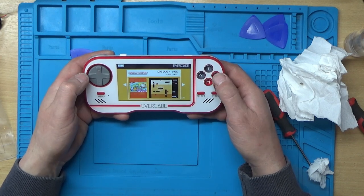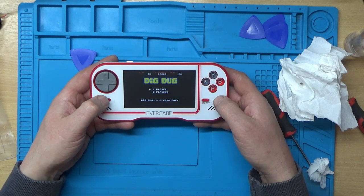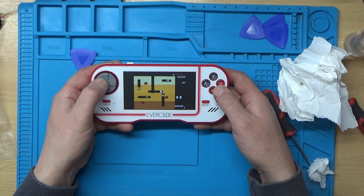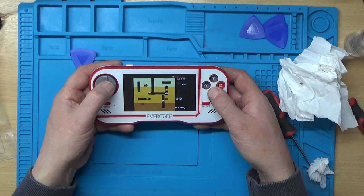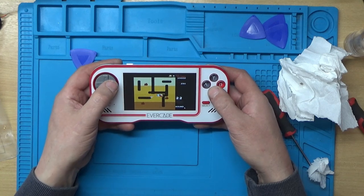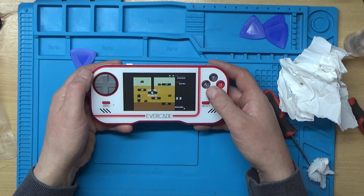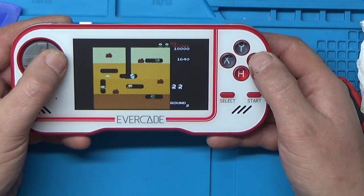Dig Dug, I remember that one. Right then. Okay, I should have zoomed down a bit there so you get a better view. But yeah, all seems to be working now.